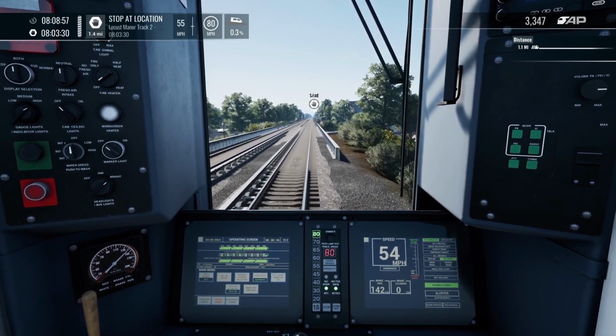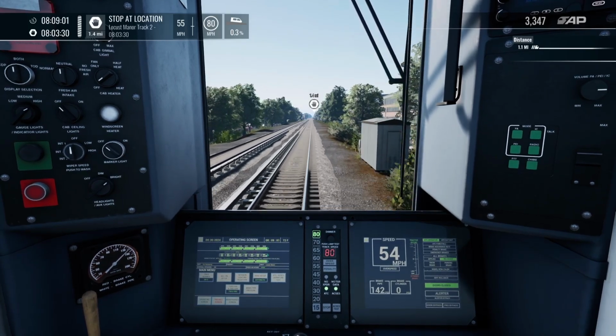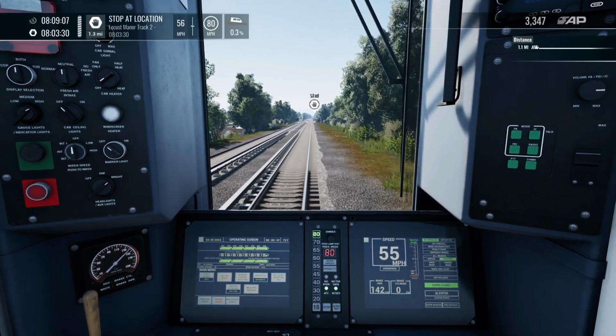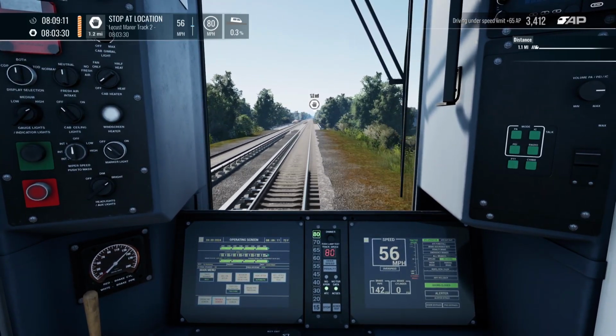1.5 miles to Locust Manor. That's got to be one of the contenders for the best named station in TSW. Locust Manor. You can imagine a lot of insects living in a big house, can't you?